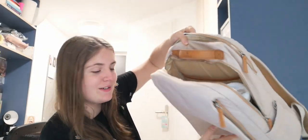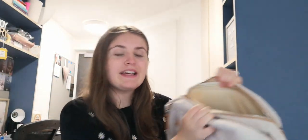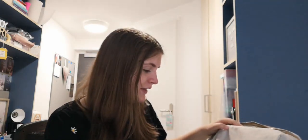This is the bag — it's the Nordace Sienna backpack. It's amazing. It is expensive; I got it as a birthday present last year. I was going to use this as my uni lectures bag, but I started using this one and it was just so much better because there's a huge compartment, which I'll take everything out and show you in a bit, and there's just compartments absolutely everywhere. There's also a section at the back where I keep my MORA, which I'll show you in a moment.